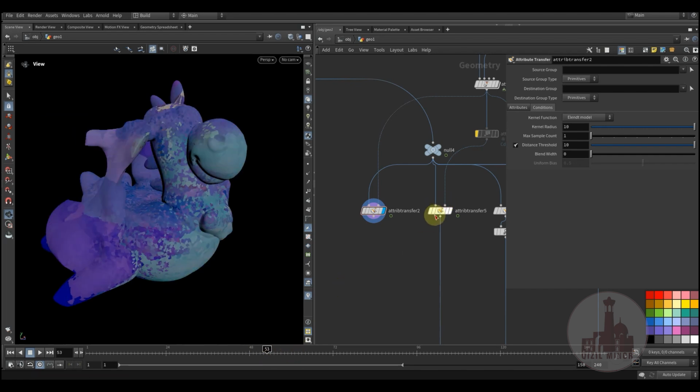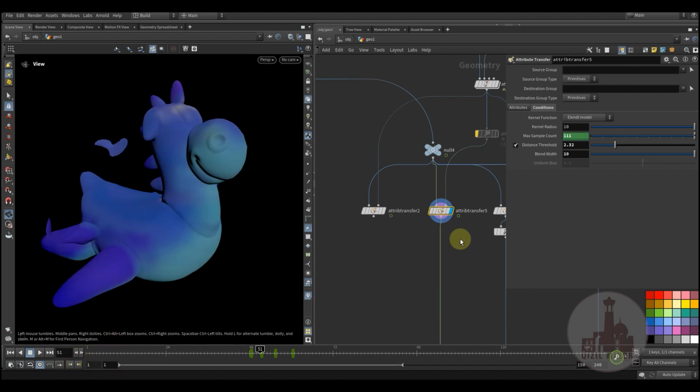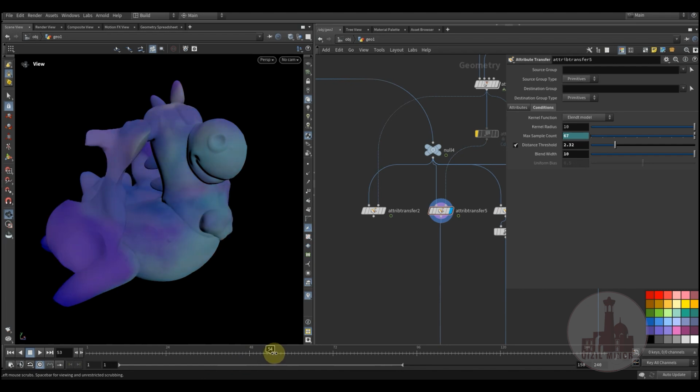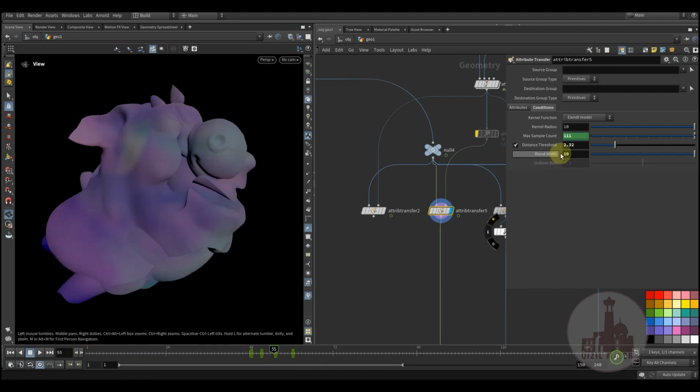Maybe I have applied too much blur here. For example, let me check this. Let me say 12. Here as well, 12.